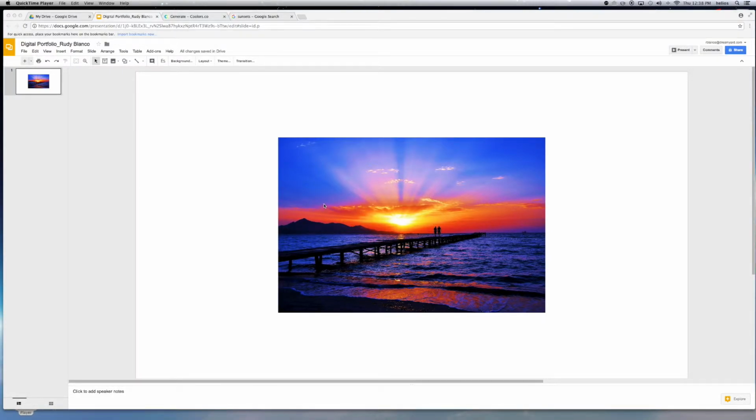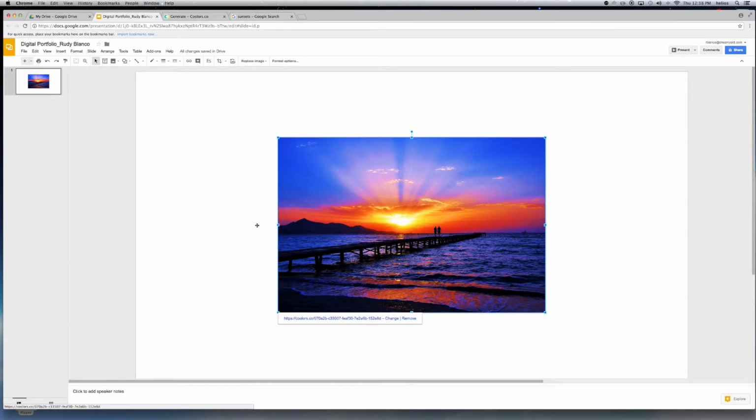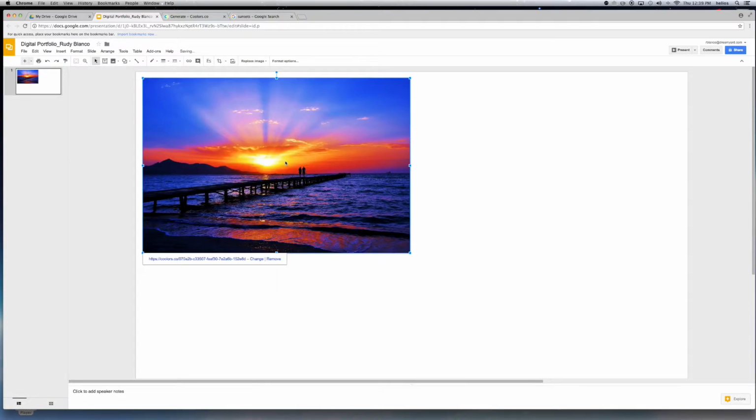Now that you've selected your image and you've linked your image over to a color palette, let's learn how to bring that color palette over to Google Slides, okay? So the first thing I'm going to want you to do is take your image and go ahead and move it out to the corner. Don't move it out all the way to the edge, so make sure you leave some space between the edge of the slide and the image itself.